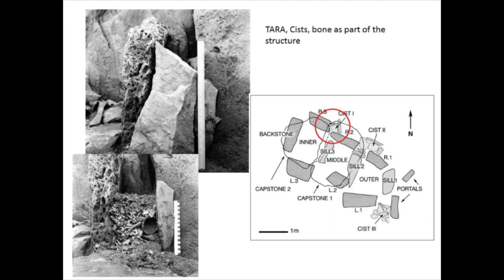Now we come to the cysts — cyst one in particular. I would like to suggest that as part of the construction of the chamber, these deposits of human bone from selected individuals — containing deliberately small deposits of unburnt children's bones — were incorporated into this structure. There is a care about what people are doing with these that links them with the main deposits in the chamber itself, but their purpose here is really to be incorporated into the structure. When surrounded by stone, they become part of that monument, and that is what gives it its power, whether it was freestanding for a while and then incorporated within a cairn.